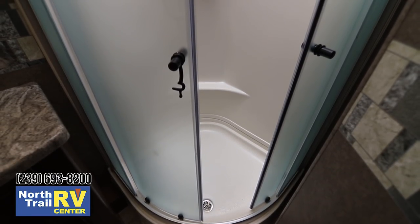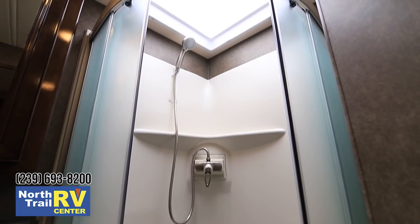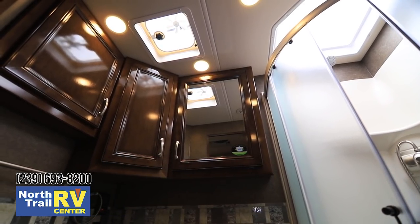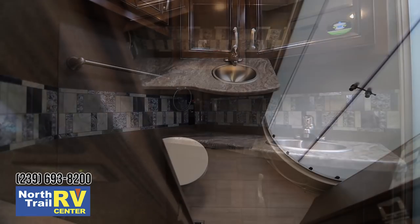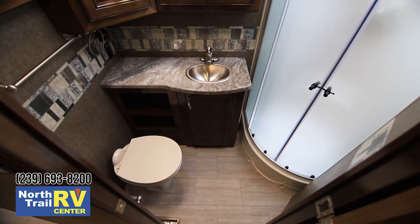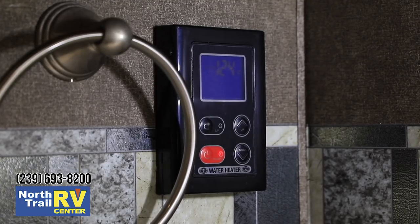Stepping into the bathroom, we have a nice curved glass shower door with plenty of elbow room and a stainless steel adjustable spray faucet — plenty of headroom even for our tallest customers. Around the side, there are four cabinets providing plenty of extra storage space. There's a stainless steel sink with storage shelves below. We use a full bowl porcelain toilet with a foot flush mechanism. The control module for the Girard third generation tankless water heater is next to the counter — you set your master temperature, give it 60 to 90 seconds to heat up, and as long as you've got propane, you've got hot water.